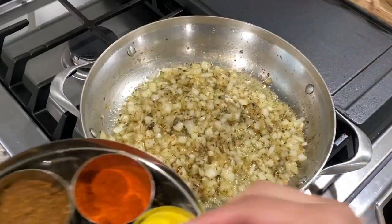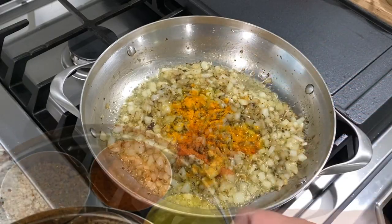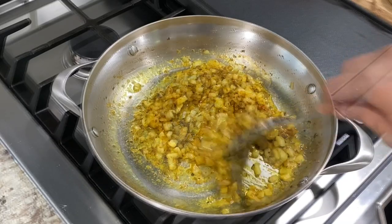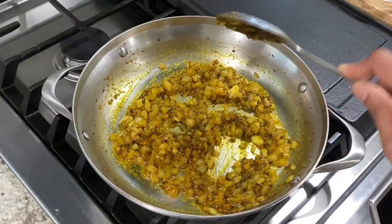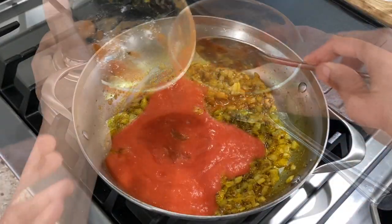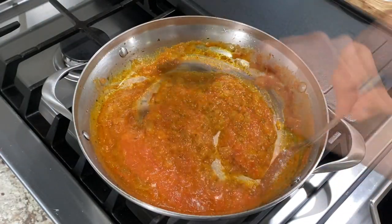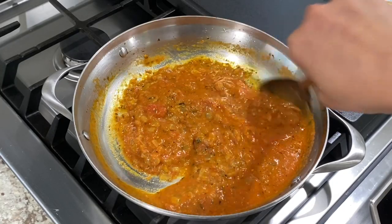Then added dry spices. 1/2 a teaspoon of turmeric, 1/2 a teaspoon of red chili powder and 1/4 teaspoon hing. Mix these well with the pan contents. Then added tomato puree. This puree is from tomatoes grown in my home garden. These are the last of the tomatoes of the season. Anyways, mixed it well with the masala in the pan.